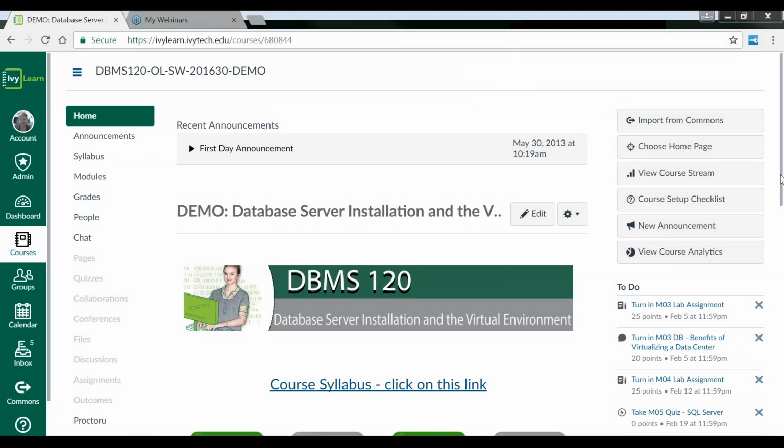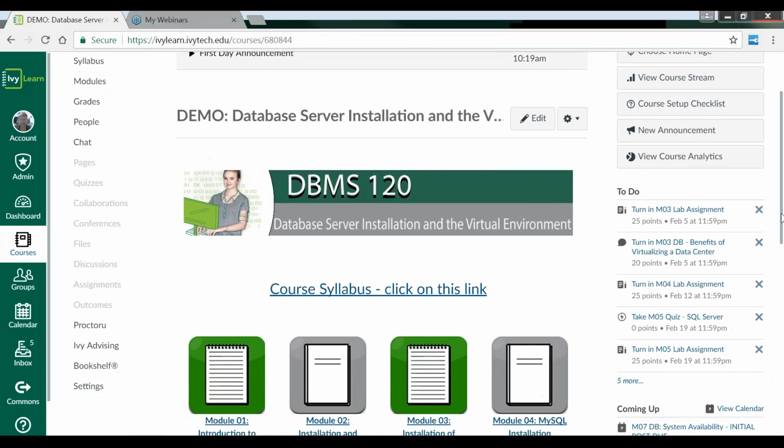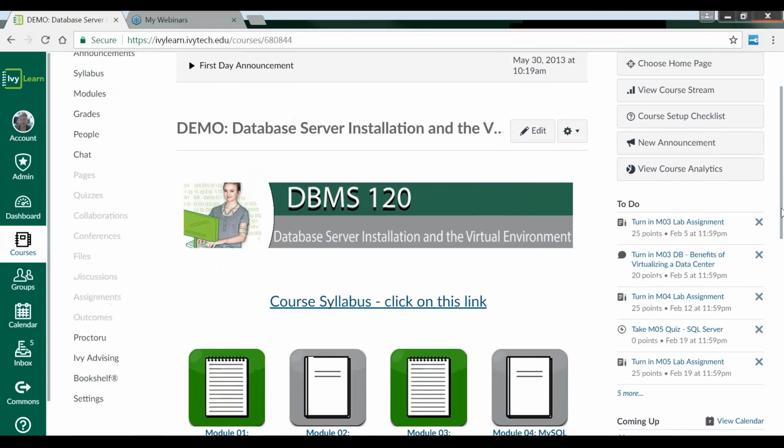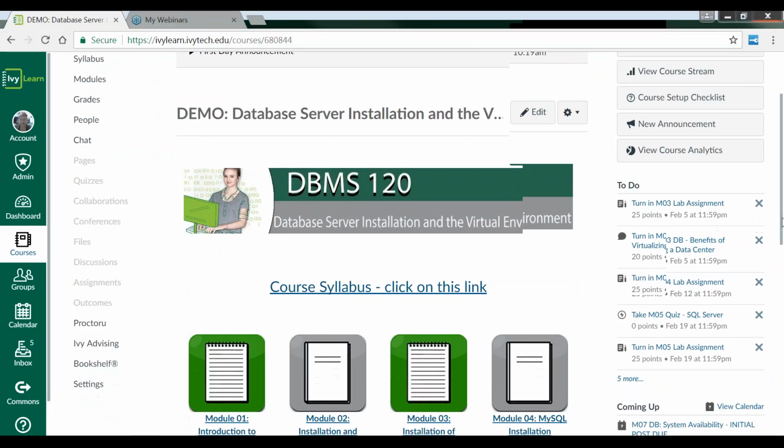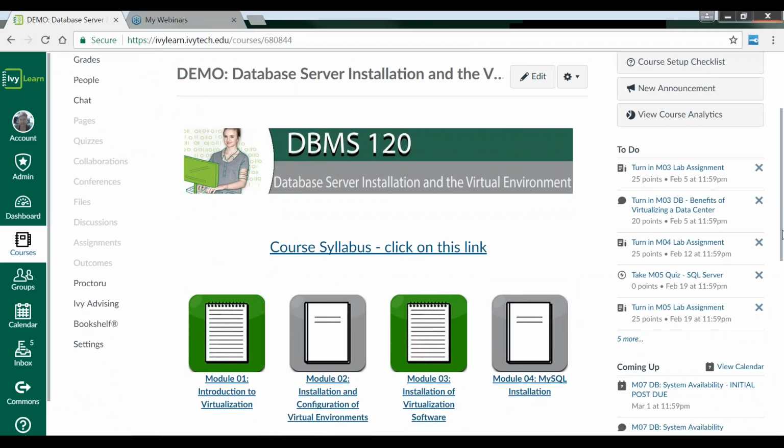Okay, and because course modules are what's going to replace what we used to call class sessions, now those are called modules. This course has been developed based on Quality Matters standards. Quality Matters is a national rubric and set of standards that aligns course objectives with assessments, and it also is the best practices in navigation, and we've been partners with QM for a long, long time. All right, so here is our home page.